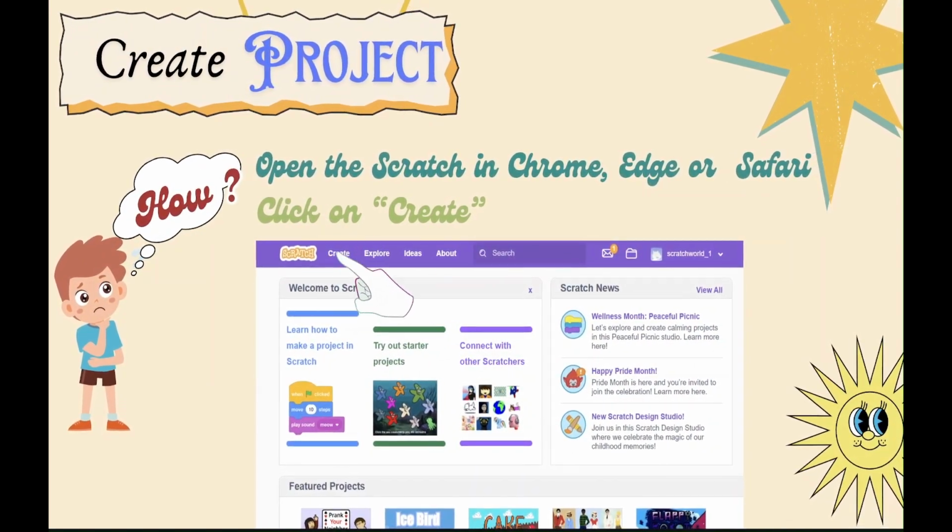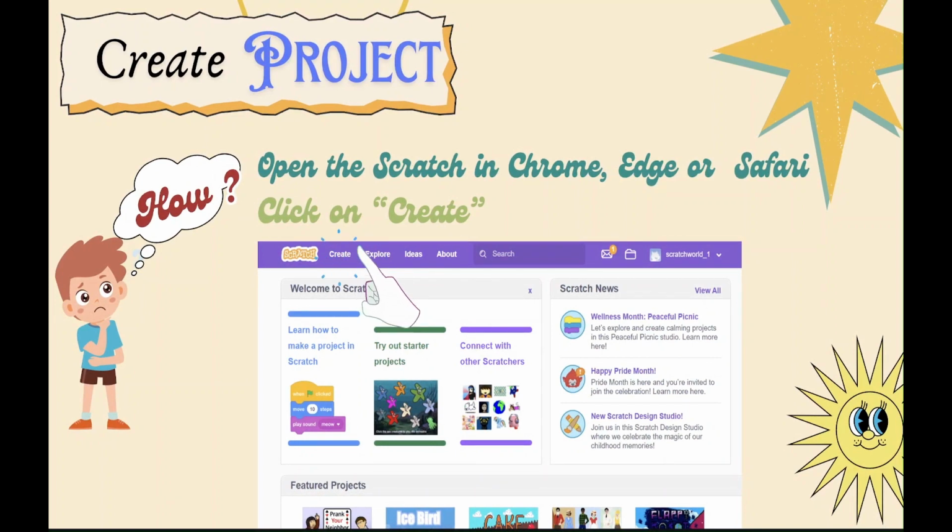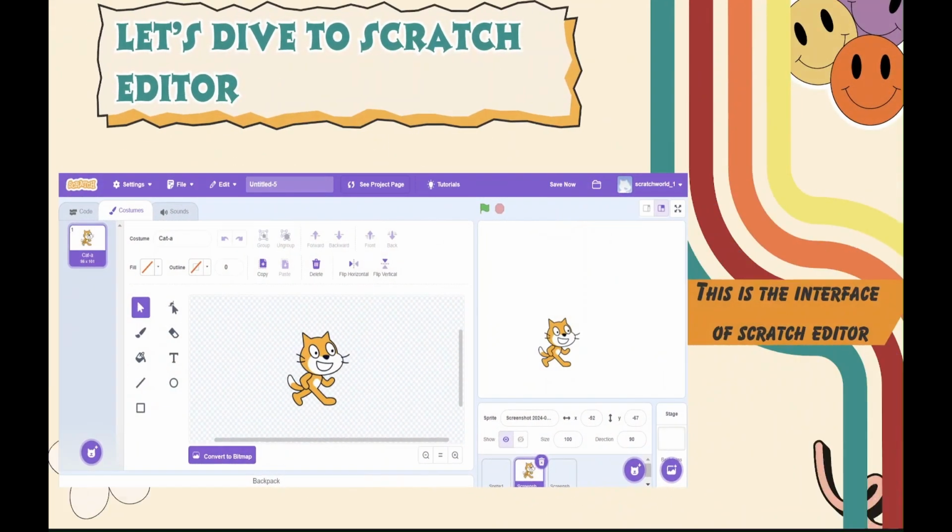What we all do when we reach home is look for a spacious room where we can get seated and relax. The same is true when we are diving into our Scratch Editor: the very first thing we are going to do is create our project. So how are we going to do that? The very first thing is to open Scratch. If you are using online mode, then just go on any browser and open it. And if you have already installed your Scratch Editor, then that's good. You can directly jump in there and access the Scratch interface. Now let me take you to our Scratch Editor and show you how we are going to do this.